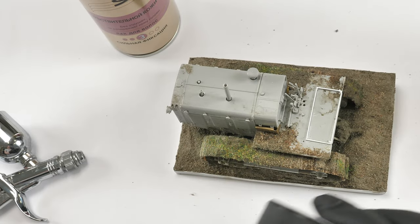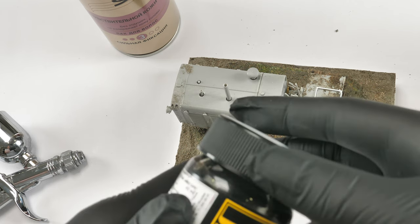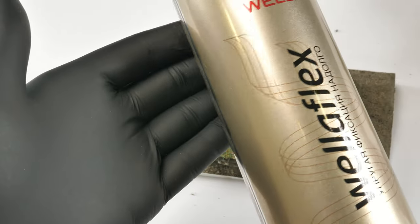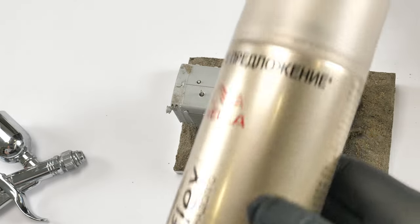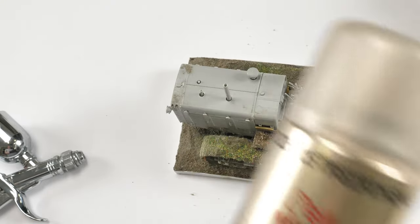I'm going to be using a hairdryer to hopefully speed up the process. So that's the first thing we're going to do. Then we shall apply hairspray. I'm going to use the hairspray chipping technique because I haven't got any chipping fluid. I would prefer chipping fluid, but let's go back to the way it was always done.